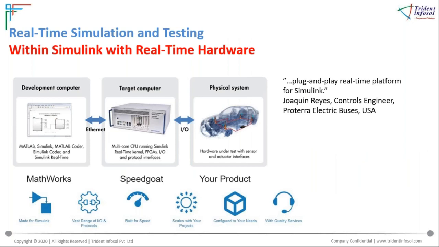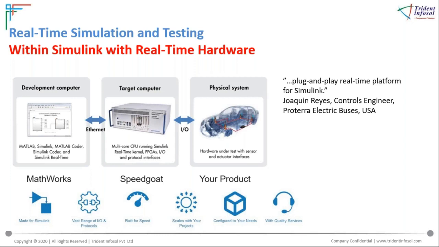So in this slide, I just want to quickly show you the setup, how we are going to make it when you have Simulink and a real-time target computer. The first part is the development computer, where you will have all your MATLAB toolboxes, including MATLAB, Simulink, and also the coder products. And then you will have the target computer from Speedgoat. The target computer will include the CPU or FPGAs and also the Simulink real-time kernel, and also the IO cards. The connection between the development computer and the target computer will be through an Ethernet cable.